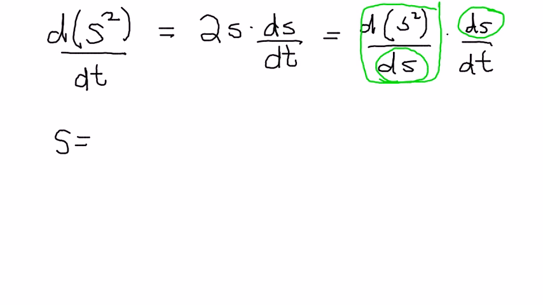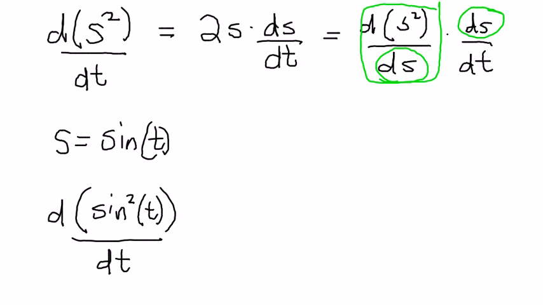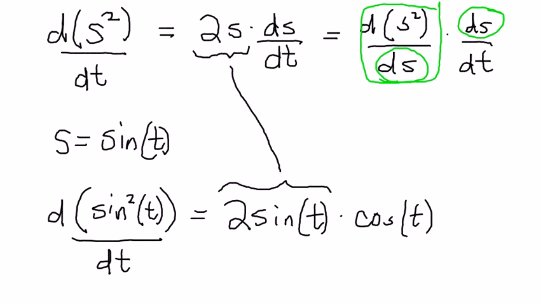Let's just say what if s is sine t, then what if I want to differentiate d sine squared t dt? Well, if you're experienced with the chain rule, you're just going to say, well, that's 2 sine t times cosine t. And if you look, what we have here is exactly 2s, because s is sine t, and what we have here is exactly ds dt. So this whole method is not so foreign, it's just that we're abbreviating a lot of what you're used to with the chain rule, because we actually don't know what this function s is. We're just taking its derivative symbolically. Hopefully that sheds a little light on what's actually going on.